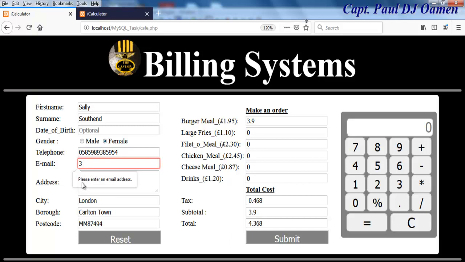There we go. Please enter an email address. So the system asks you to enter an email address, and please do that. There. And that's all there is to it. Unfortunately, I did not add a database to this, so you guys can always figure that out. I already have a tutorial on board on how you can add database to a project like this.